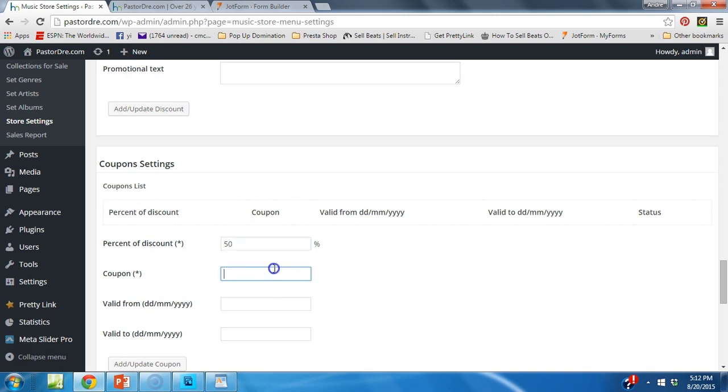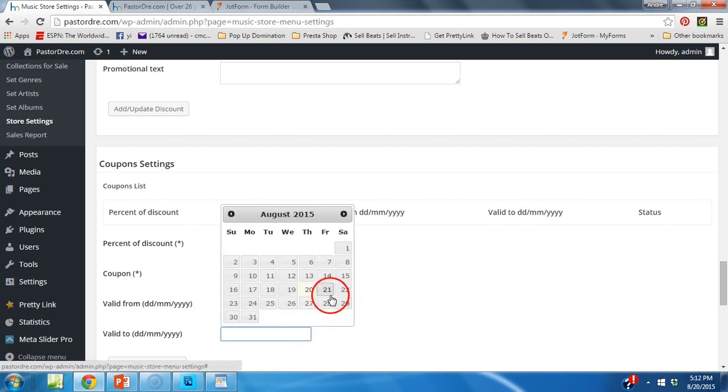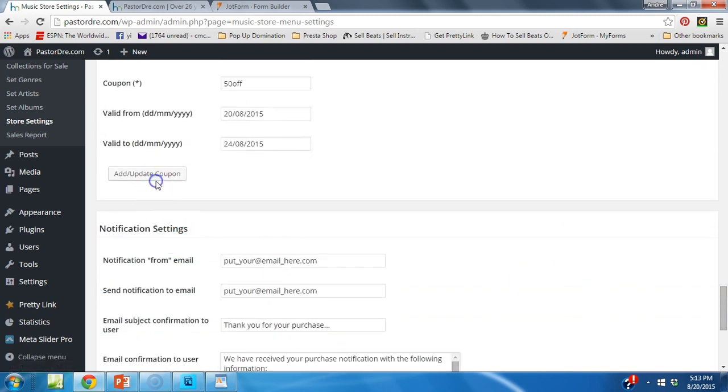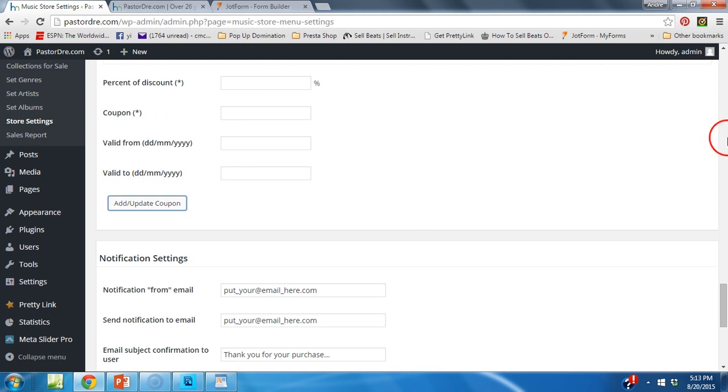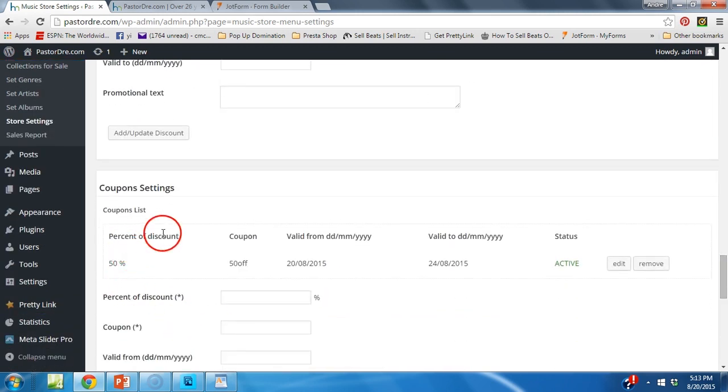The coupon, we're going to call it 50 off, and it's going to be valid from today till Monday. Then you just update the coupon like that. So now you'll have a coupon. The coupon is 50 off, so if they type in 50 off when they check out, they get 50% off. You can edit it and remove it.